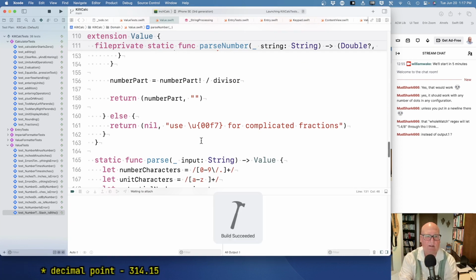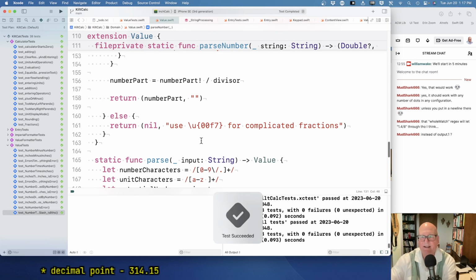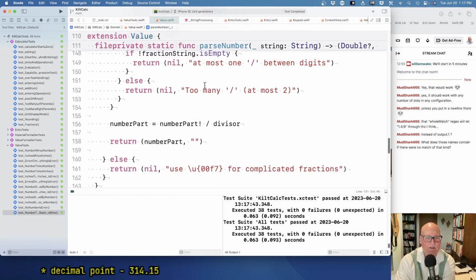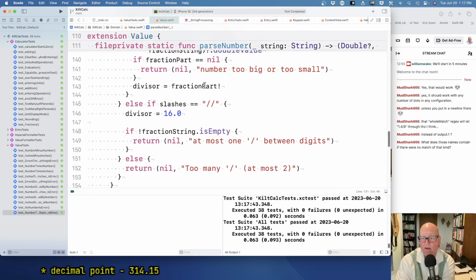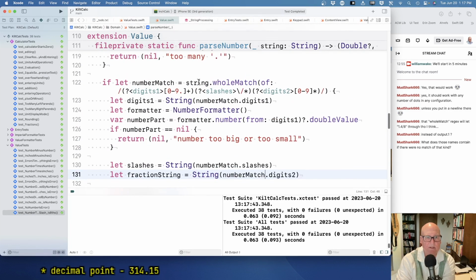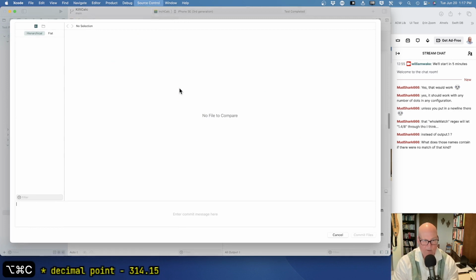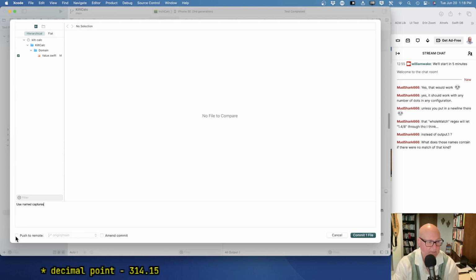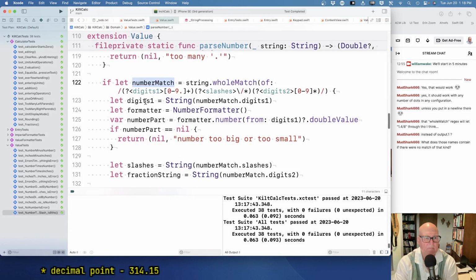Now I guess I want to try the guard let again. Yeah, so this is instead of output.1. If there's no match, the whole thing returns nil here, and this if let kicks it out. All right, so use named captures. Okay, and so I do want to try a guard let here.